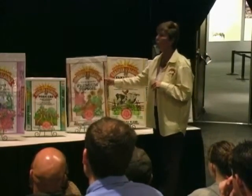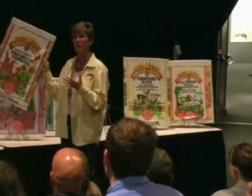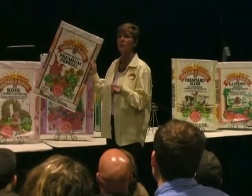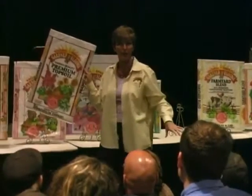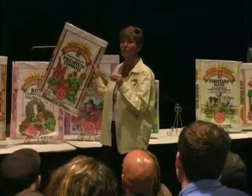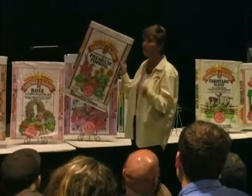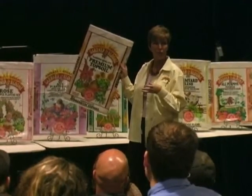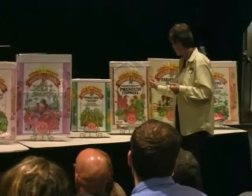Premium topsoil. If you need a true topsoil, when I came to Kellogg's, we had probably 4 or 5 different products that we called topsoil, but none of them were true topsoils. They had too much organic matter in it. So if you're digging trenches for irrigation and you need a true topsoil, this is it. When you pick up this 1 cubic foot bag, it is really heavy because it's a sandy loam. We also put some organic nutrients in it so you can grow some things in it. Okay, so that is a true topsoil.